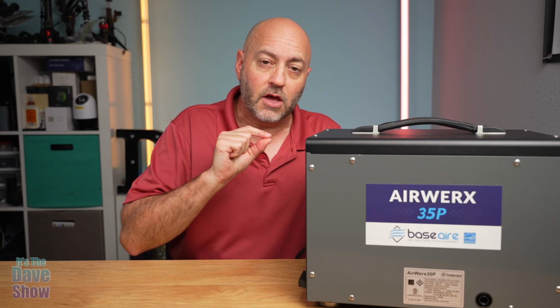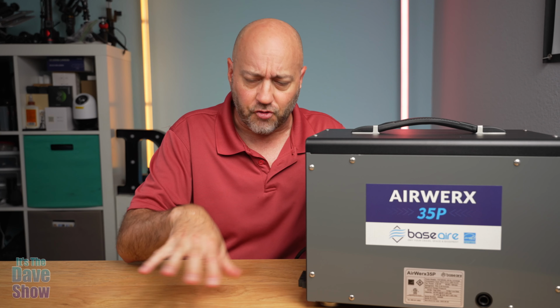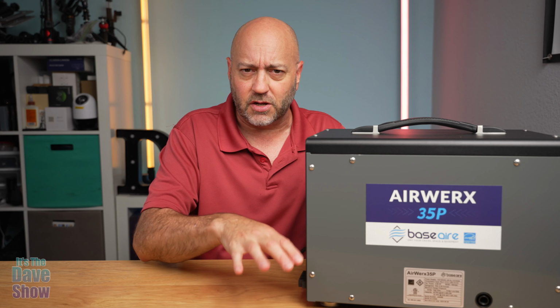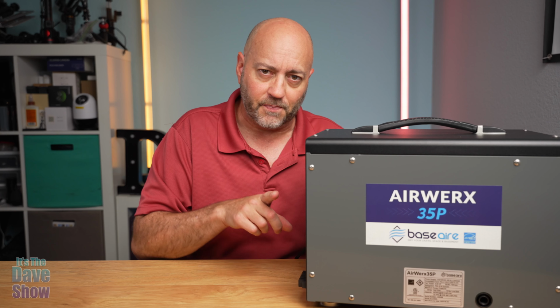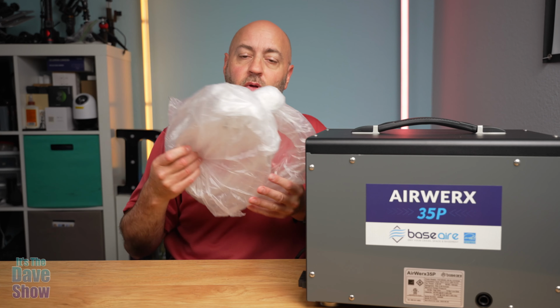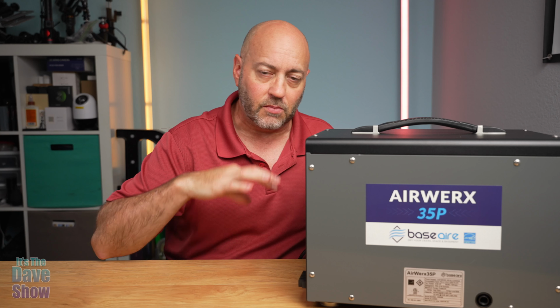You can have a gravity drain, which means that this is up a little bit higher, and you have a drain, a tub, a sink, or a bucket that's low that you can drain into. It's gravity fed, or you can have a pump. There's actually two different exit holes to this, and they do send you tubing. There are a lot of different tubings here for both of the different ways of getting the moisture out of it.